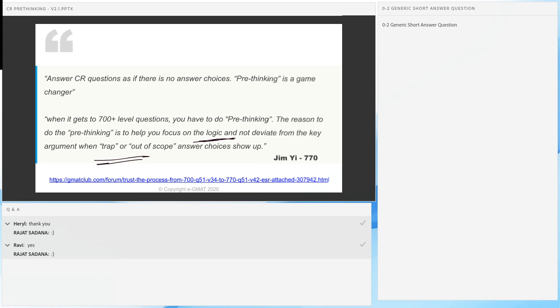One of my best comments was by one of our former students who currently is an associate director at McKinsey, and about 3 years ago he wrote back to me and said, "Hey Rajat, remember we talked about pre-thinking? We do a lot of pre-thinking in our work at McKinsey. Essentially, you should tell people if you want to get into consulting, learn pre-thinking."